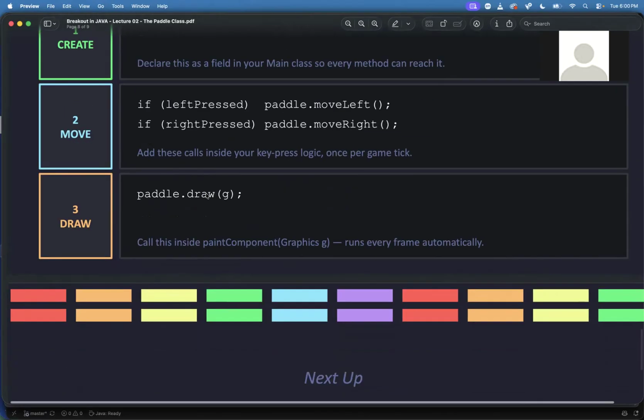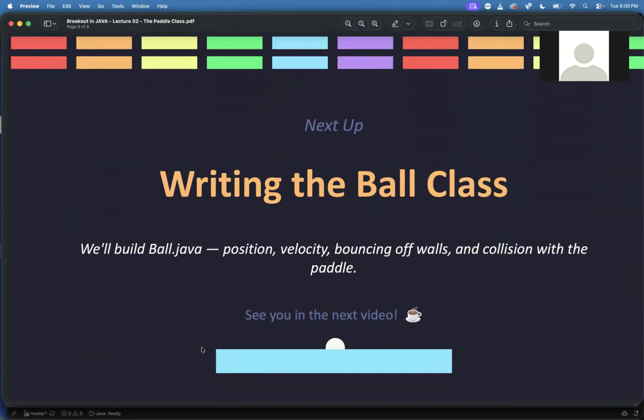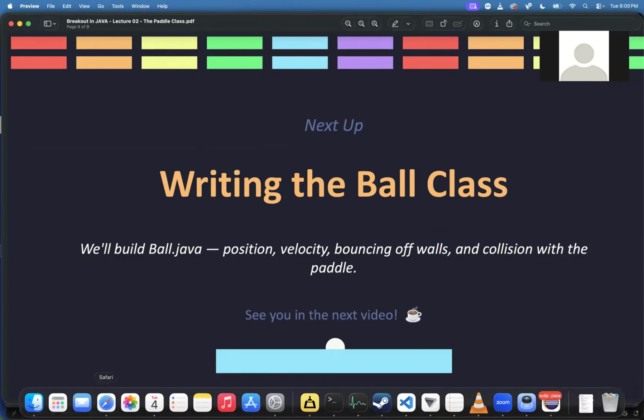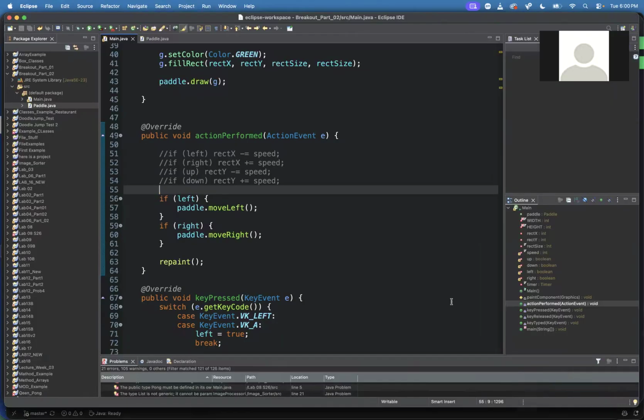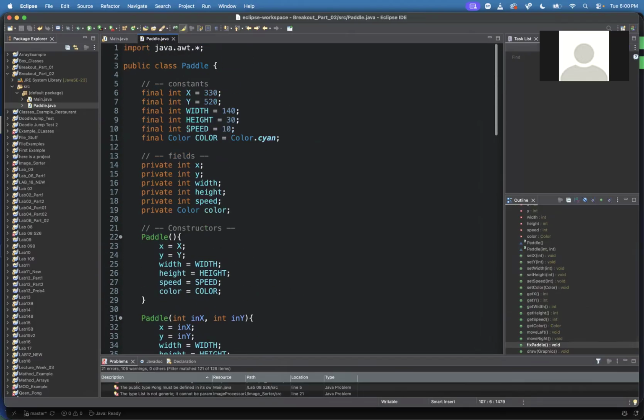And hopefully you can see what's going to happen, right? Because we're going to write a ball class that bounces around and stuff. And we're going to have to write a brick class and so on. But they're all going to have a lot of the same stuff, right? The bricks don't need to move, so they don't have a speed, but a brick has an X, a Y, a width, a height, and a color, right? The ball has an X, a Y, a width, a height, a speed, and a color. So the ball and a brick are going to be almost the same thing.